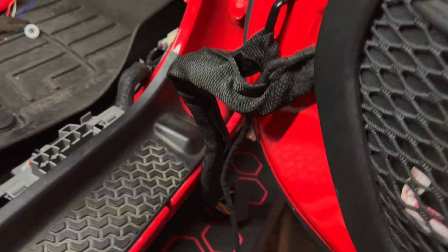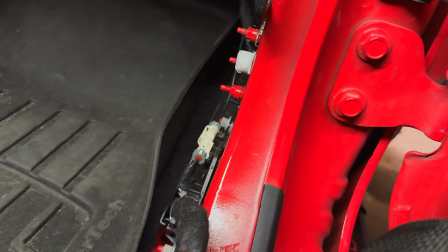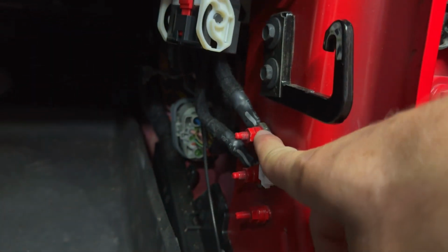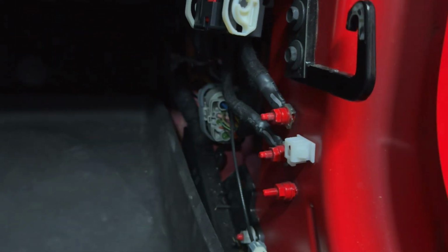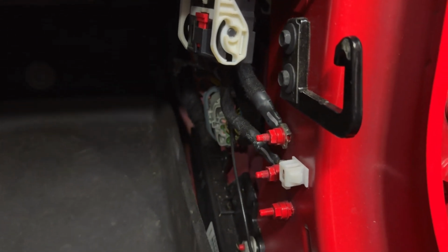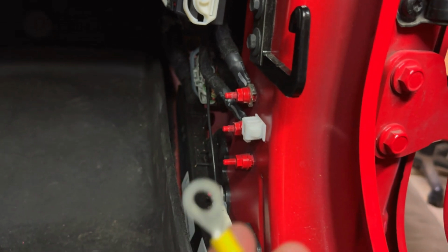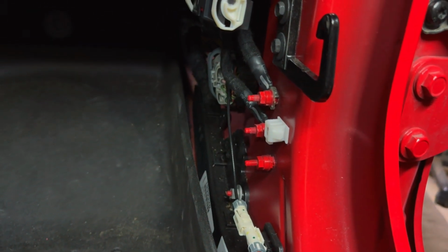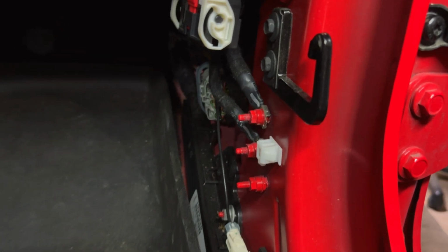Then we take the passenger side, hook that wiring harness up, and I've removed this kick panel. I'm going to be grounding to this top bolt here. It's a 10mm. Take the two black wires, one from each side harness, and we're going to crimp a ring terminal onto it and bolt that down to that top stud.